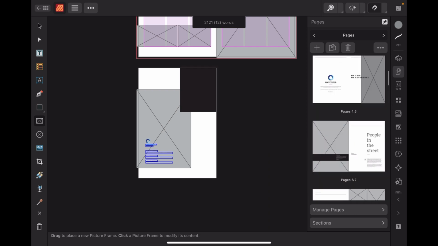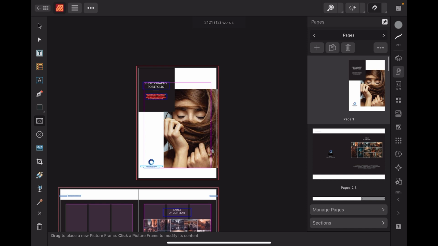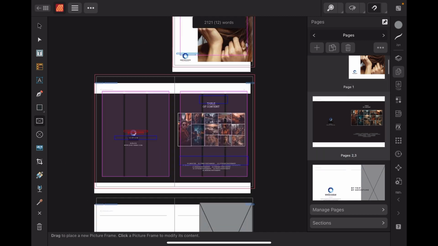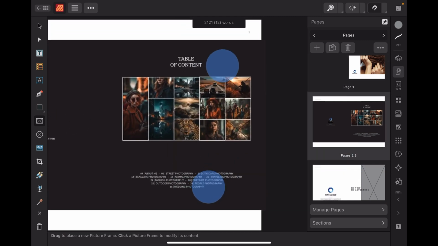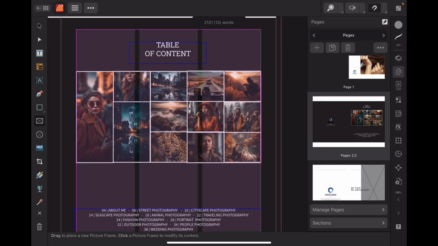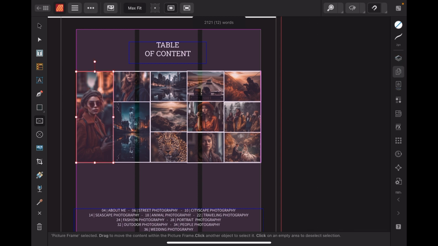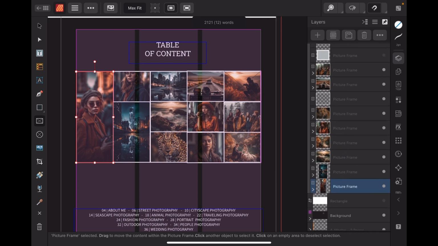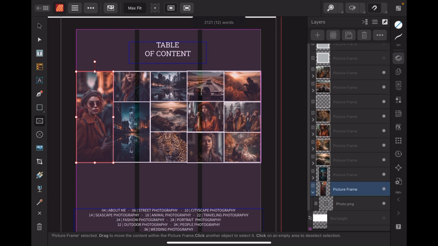Let's go right back to the start. And there's our start page. Now, if I go down to that page there and enlarge it and highlight that first image, you can see it says picture frame there, and in there is the photo.